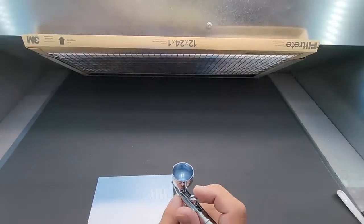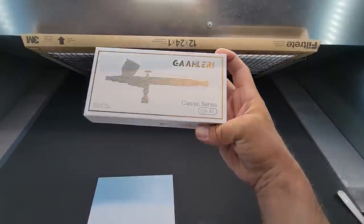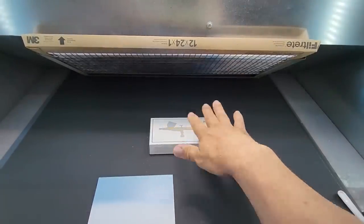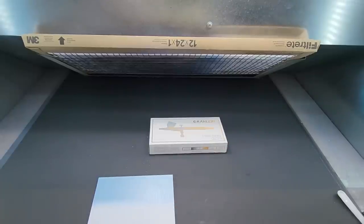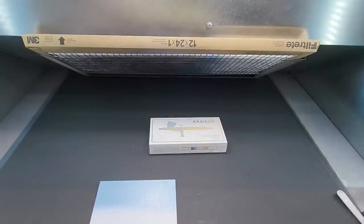But let me clean this out. We'll try the airbrush that comes with it. I'm reaching for it now. The CS30. So I will unbox that right here, and then I'll hook it up, and we'll put something in there. We'll put some primer or something, and spray another portion of this. Why not?